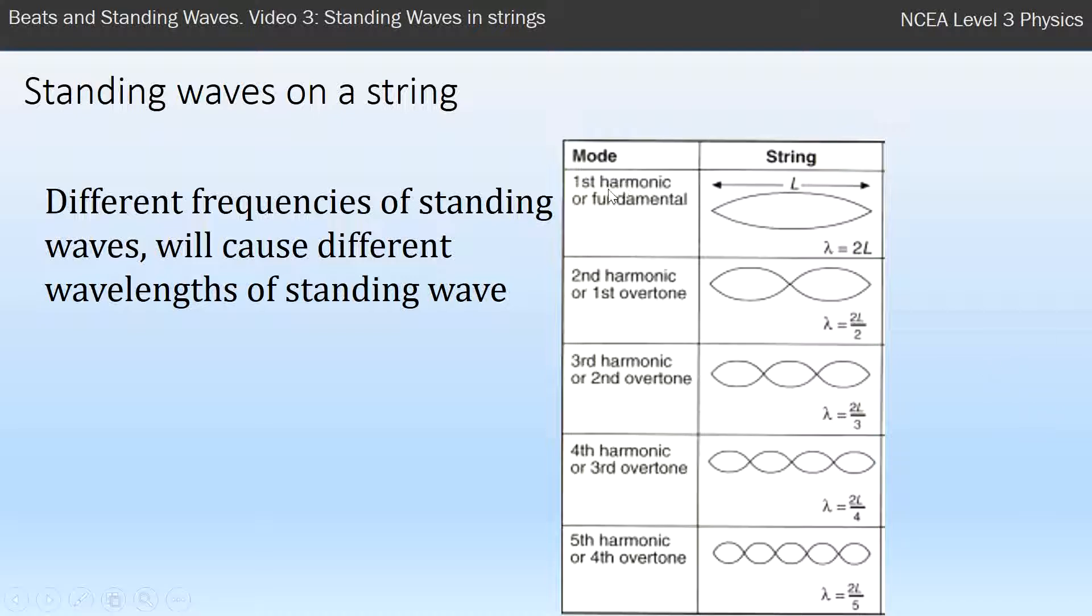The first one, they call it the fundamental or first harmonic, has a node at each end and it's only half a wave. So what I do, instead of writing it as lambda equals 2L, I write L equals half a wave because there's half a wave there, so it's exactly algebraically identical to how they've written it here, but I really like writing it as either half a wave or lambda over 2.